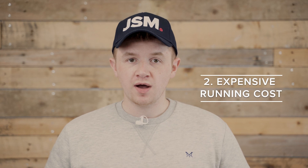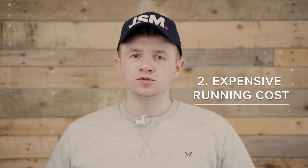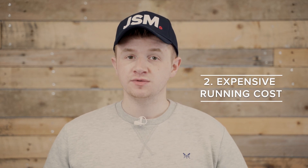Another disadvantage is that the ongoing running costs are more expensive as well. As a landlord trading in their own name you need to do a self-assessment tax return — the cost of this is just a couple of hundred pounds for people with a small number of properties. However with a limited company the accounting requirements are a lot more complex. You need to do a full set of accounts, a corporation tax return, and a confirmation statement. As a result, your accountancy fees for a limited company will be double what they are for your standard self-assessment tax returns.